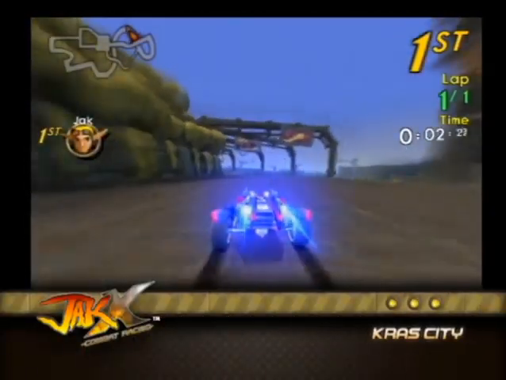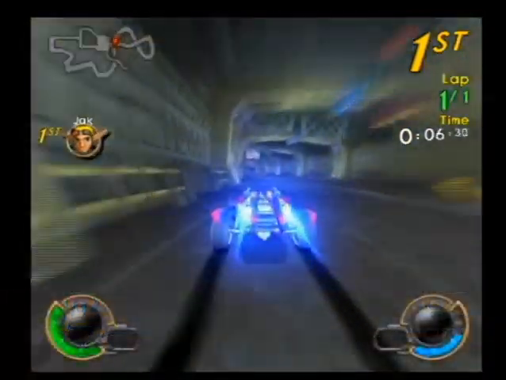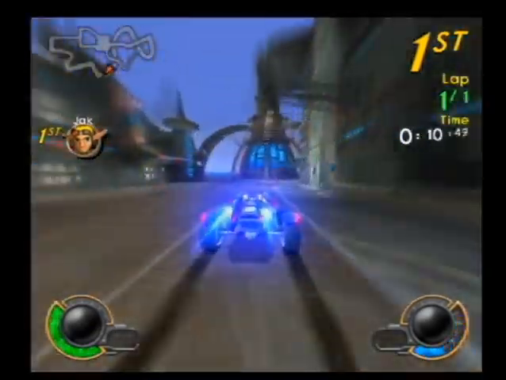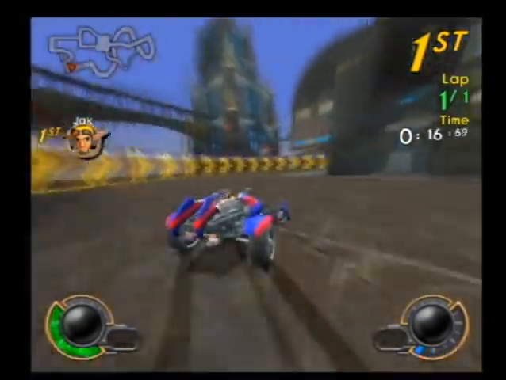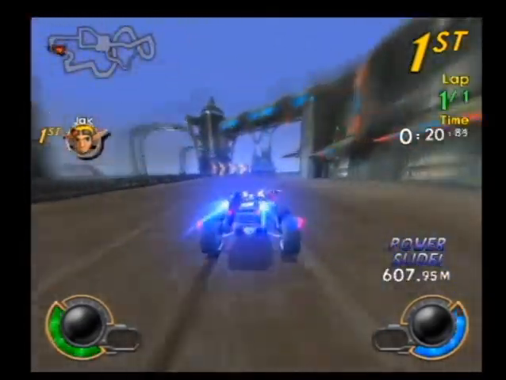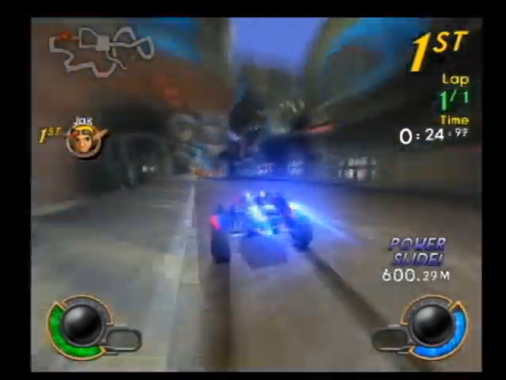This is a fast lap. Jak staying on the inside left of this turn, taking the pickup and out on the right side, and keeping a stunning racing line while boosting through these two corners. What a great 180. There's another. Man, this is a fast lap.